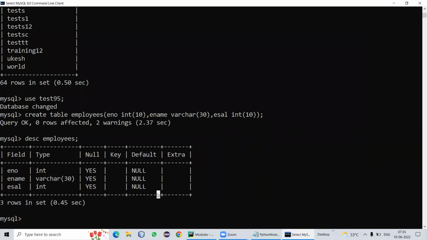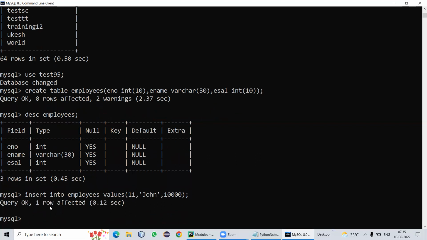Now I want to insert the data in the table. So how can I do that? By using the insert command. Insert into table name values. Insert into table name values. So in which order I had given the columns, in that order I have to insert. First ENO, let's say it's 11. Name, see for strings we will use single quotes in MySQL. John, and then the salary 10,000.